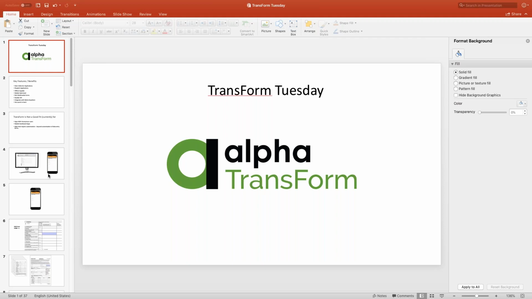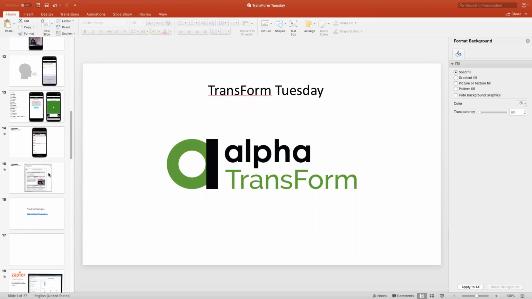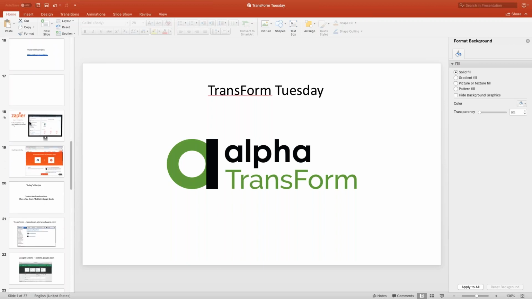And the example that I had suggested that we do was to use Google Sheets because it's free and it's a good example, and to use Zapier because it's a no programming and no coding way of building out these workflows and these integrations with TransForm. Certainly not the only way to go, but it's a pretty easy way. And when you see how to do it in Zapier, it can give you ideas for how you might want to do custom coding instead in Alpha Anywhere or some other low-code system.